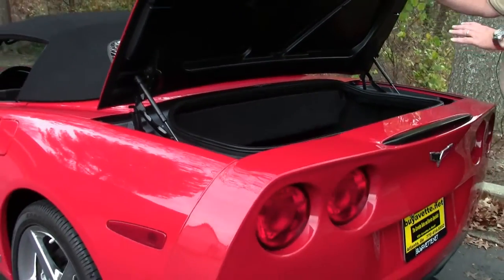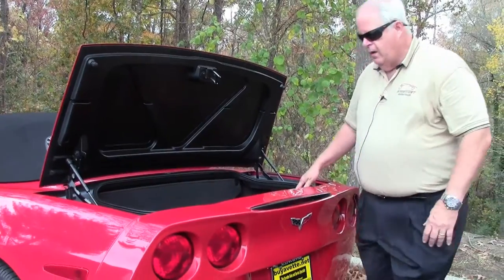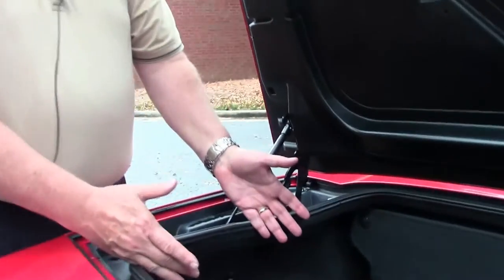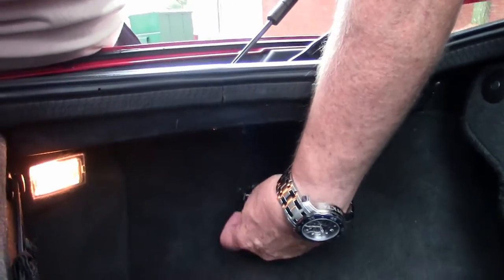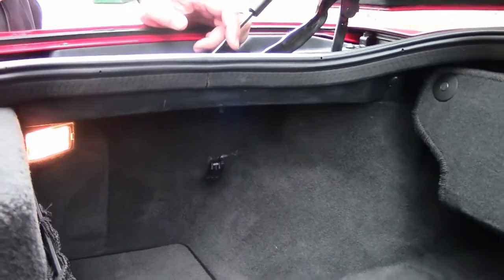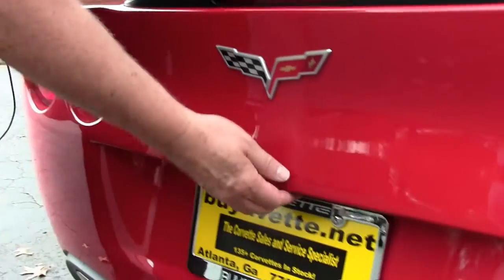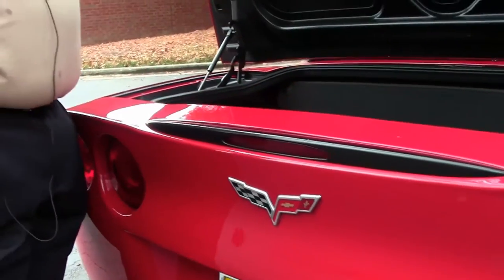Over on the side — if you lock your keys in or the battery starts going low, you have a button, which I'll show you in just a minute, and you have a pull tab here. You pull this tab and it will manually open up your driver's door, saving you from dealing with anything if you've locked your keys in. The button you need is right here — you push that button, it opens up, you pull the tab, and you get into the car.